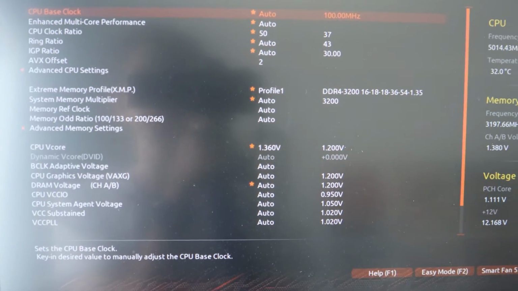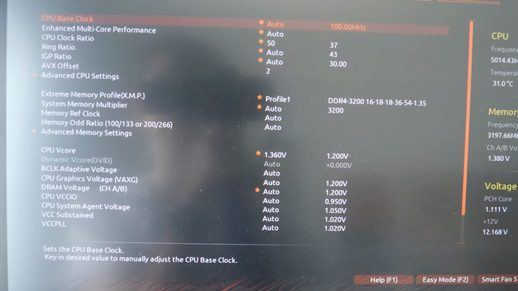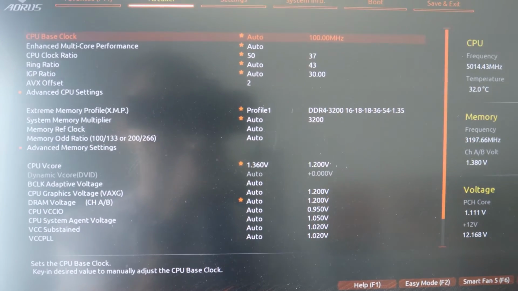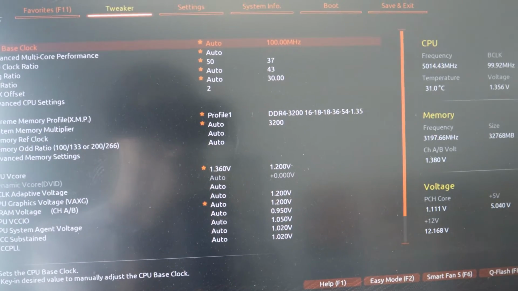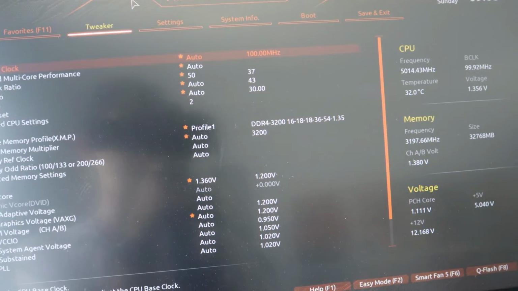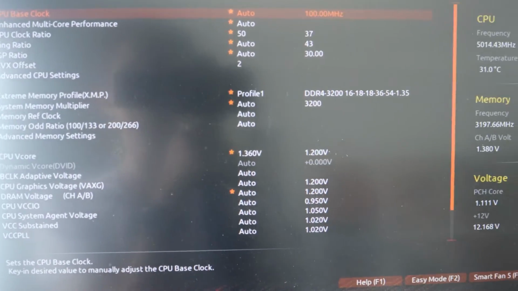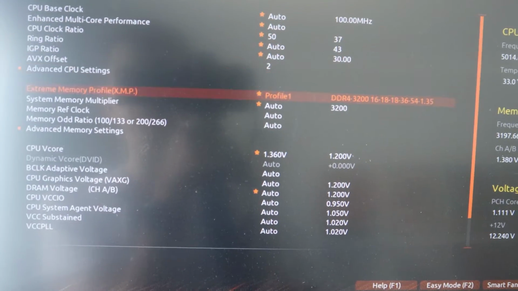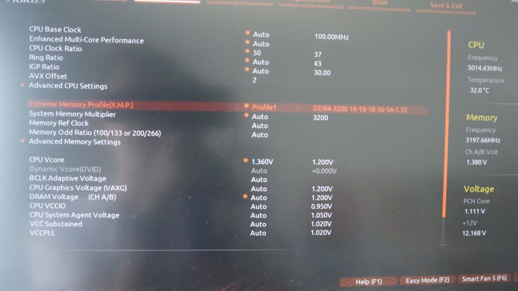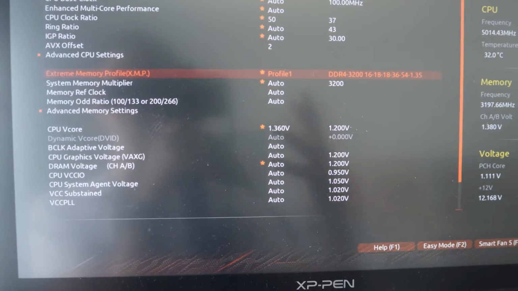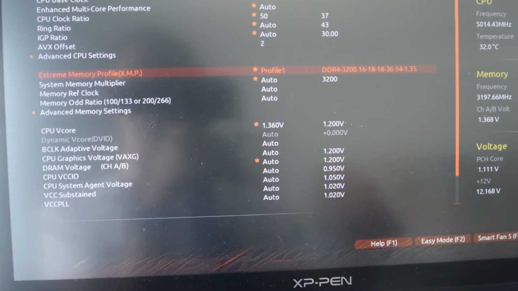Okay, so here we are. We're actually on my computer. I'm running an Intel system, about 4 years old, coming up 4 years old. It's a Z390 motherboard with an 8700K. And as we can see, if we go down here, this is in the advanced settings, so there's a lot of overclocking features in the advanced settings. There's a lot of things that you can tweak.